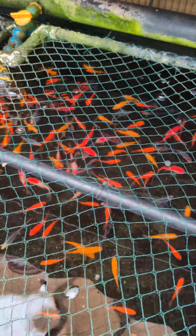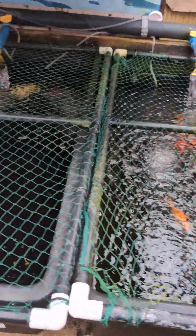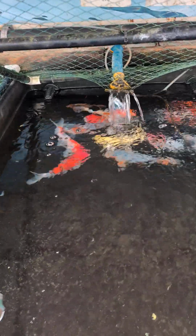Got plenty of fish in stock: Sarasas, Shubunkins, normal red goldfish and lemons. We have a few large goldfish. Some of our large, high grade koi. And Mr. Bendy at the back there. Poor thing's got a bent spine. But other than that, he's fine, still feeds. There's some really nice fish. There's a nice Hi Utsuri there. I like them.